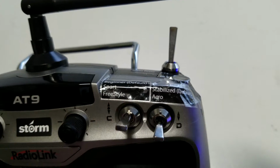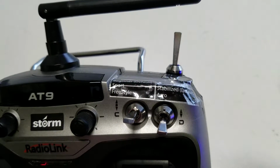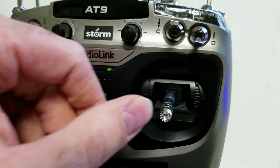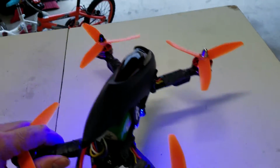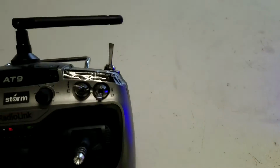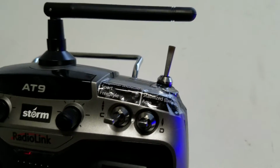and then down is in acro mode, which is like a rate mode, which means there's no stabilization, and if you go all the way forward, right, left, back, the quadcopter won't stabilize. It'll just continue going all the way until it rolls all the way over, and you don't want to do that if you're still learning and beginning. So you want to always have this in stabilize mode.